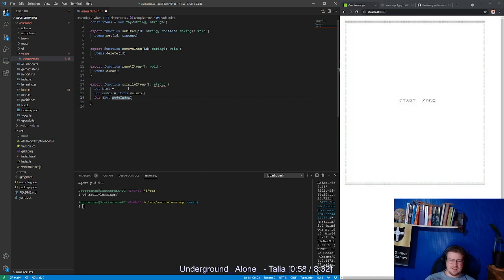The nodes will each be a HTML element string. And we are just going to do a basic loop, and for each one we're going to add it on.